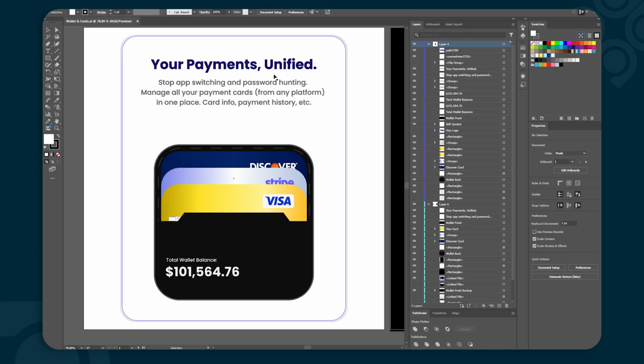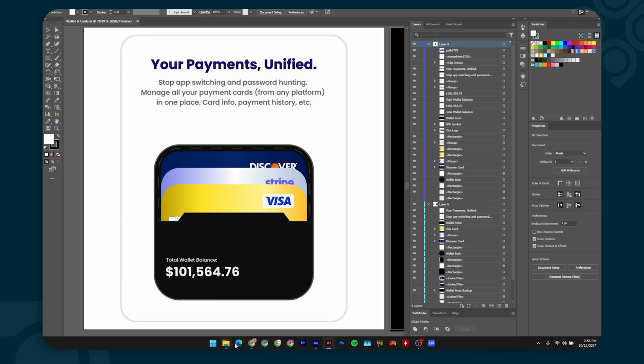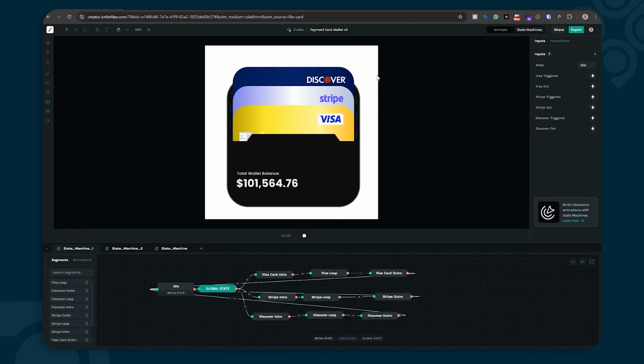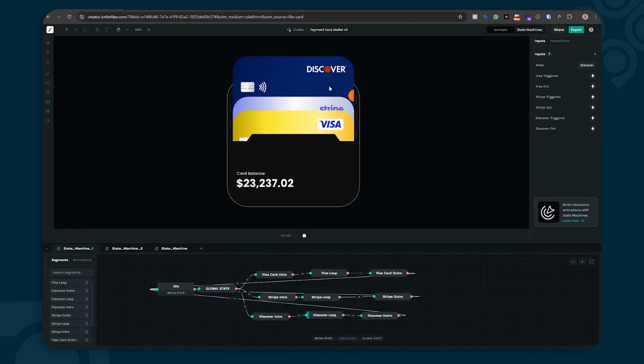So any user, anybody that wants to use the animation will be able to add their own title and description to the animation. So that is why I removed the title and the description from the final animation. We just have the animation itself with state machines, of course, so you can actually interact with it.